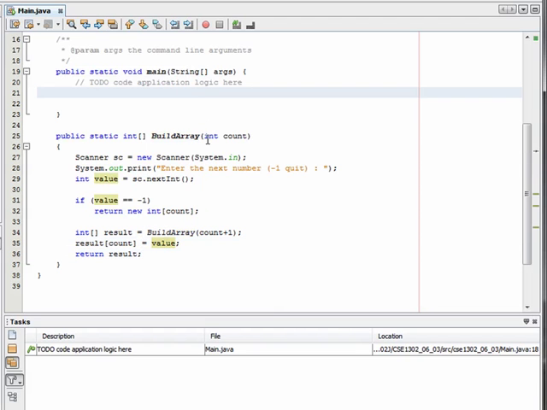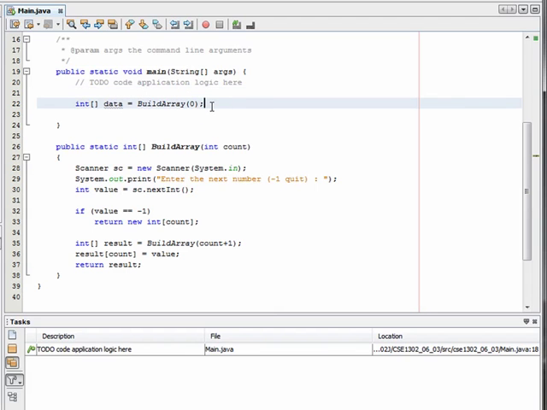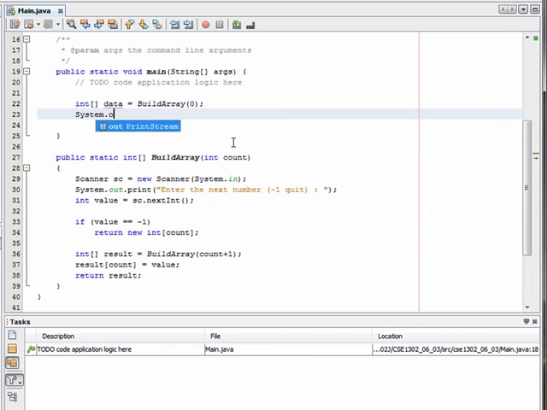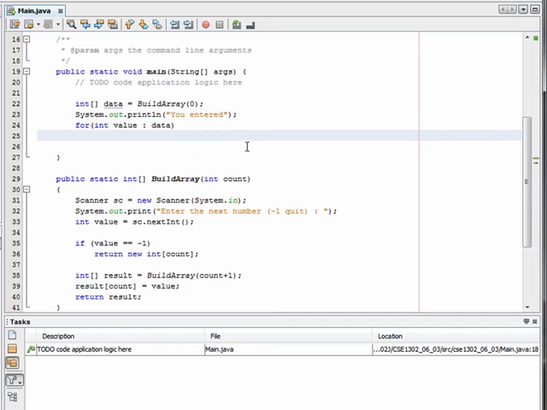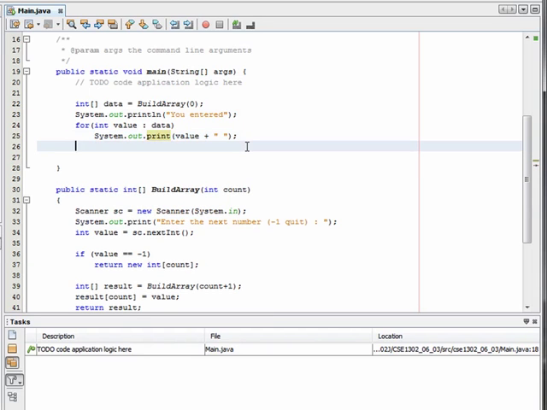Okay, so up here in main, let's create a reference and say I want to build this array, and I need to seed this by passing it 0, meaning I haven't actually input any numbers yet, so we're going to start this off with the value of 0. Okay? And when the build array function is finished, I'm going to display the values out. So I'm going to iterate across my entire array and print out the value, and then go on to the next line here.